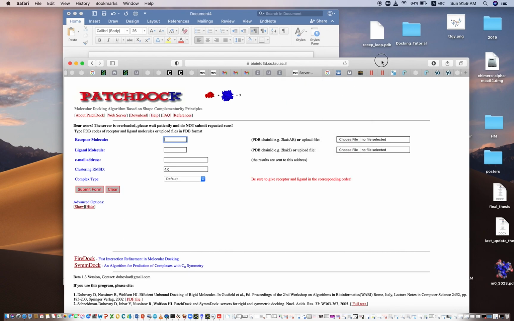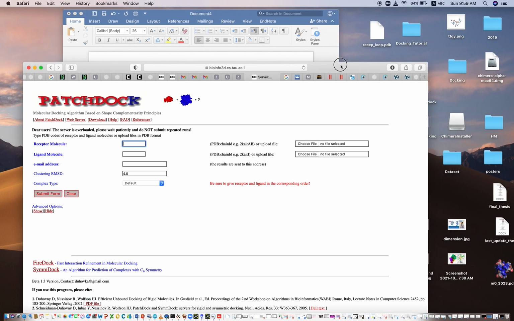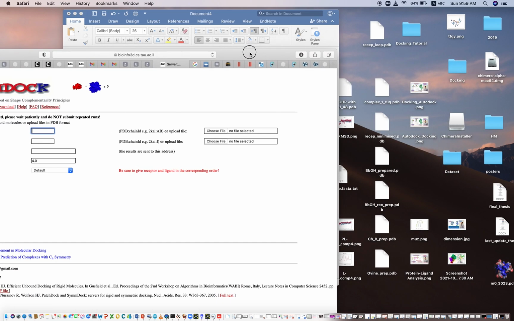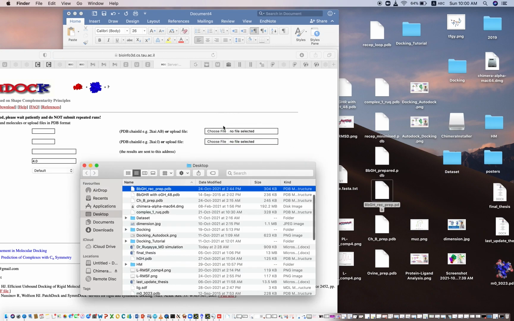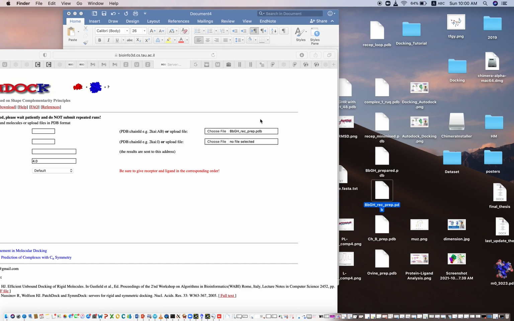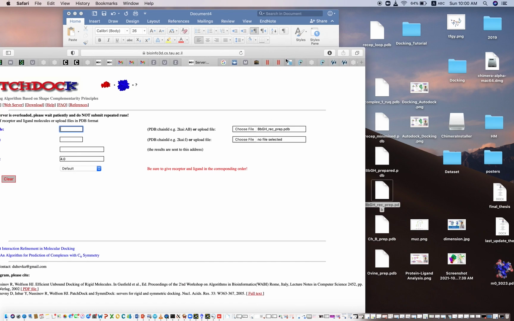I have already prepared the file. This is the file of the receptor, so I will drag it over here. You can drag it or you can just click choose file as well. Okay, this is dragged over here, and this is the receptor, the growth hormone receptor.